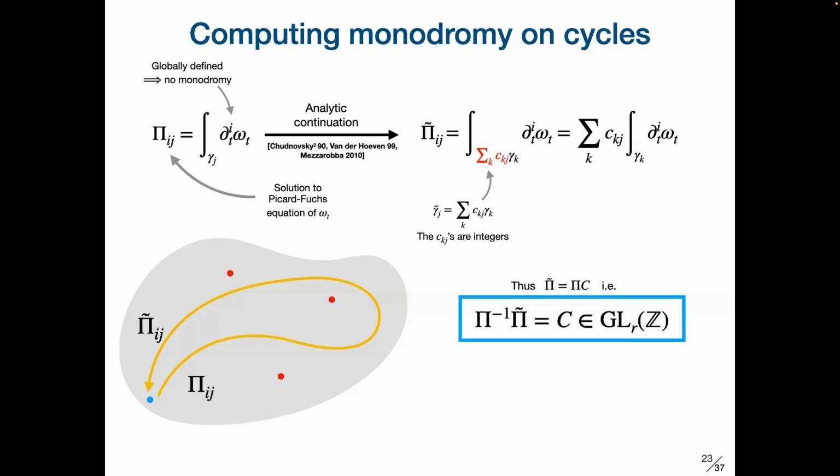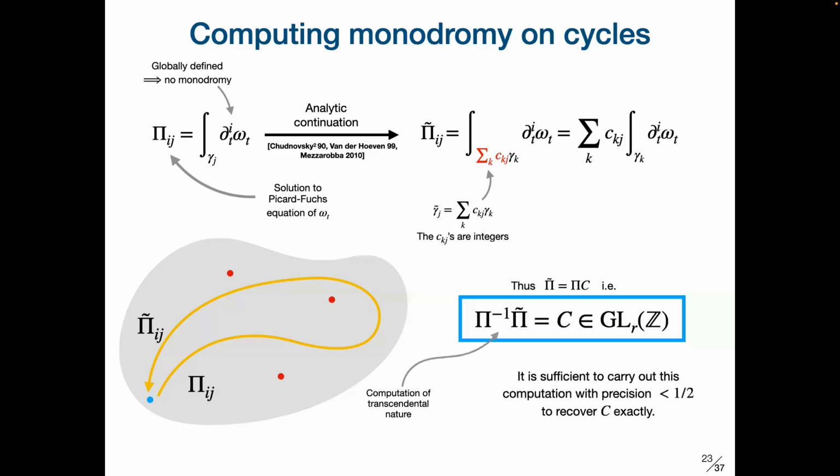You can, of course, rewrite this as a matrix equation. And in particular, you can then multiply by the inverse of the period matrix on the left, and you obtain this very nice equation where here on the left, this product is a product of transcendental matrices for which the entries are periods, which you can only hope to obtain finite decimal expansions of. Whereas on the right-hand side, you get some integer.